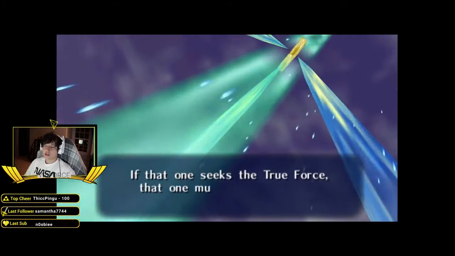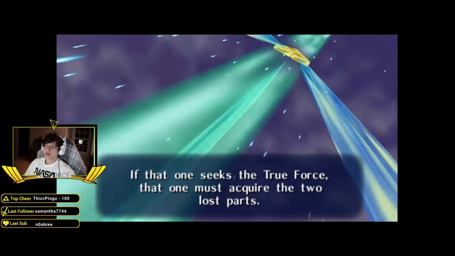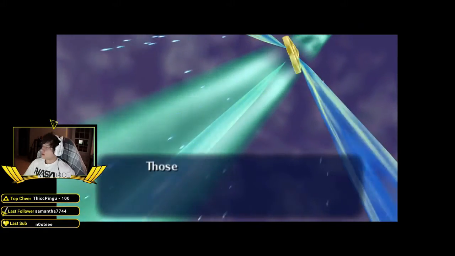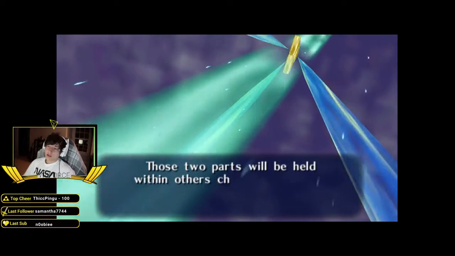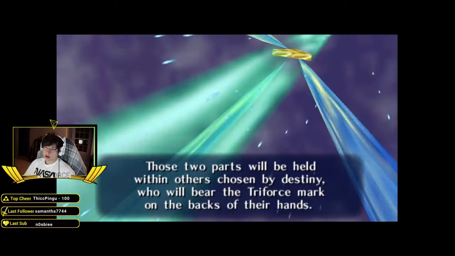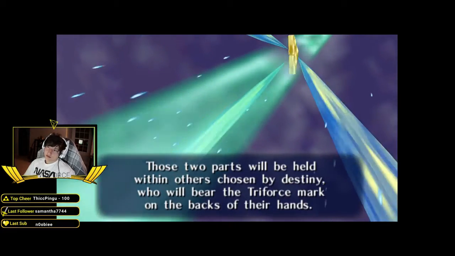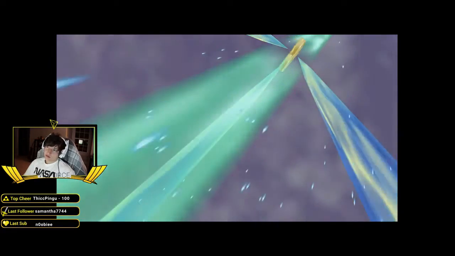If that one seeks the true force, that one must acquire the two lost parts. Those two parts will be held within others chosen by destiny who will bear the Triforce mark on the backs of their hands. The backs of their hands.